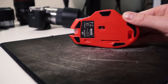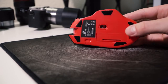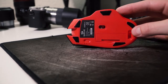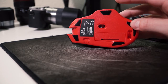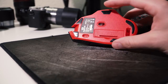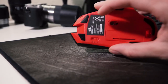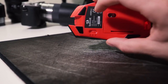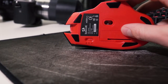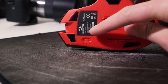Flipping the mouse over, you can see the sensor, the battery door, the USB receiver storage spot, the on/off power button, and the replaceable rubber feet. These rubber feet are actually pretty good for a mouse at this price — they haven't caught on my mouse mat and don't slide too much. Looking at the settings buttons, the only difference between on and eco mode is that in eco mode the LEDs automatically shut off to save battery.